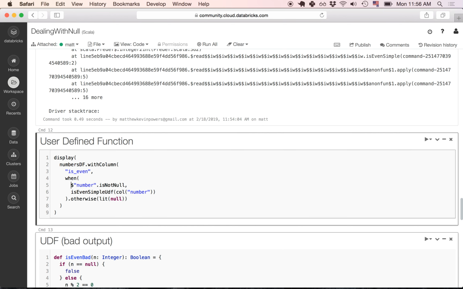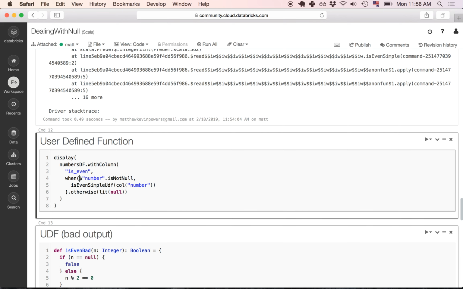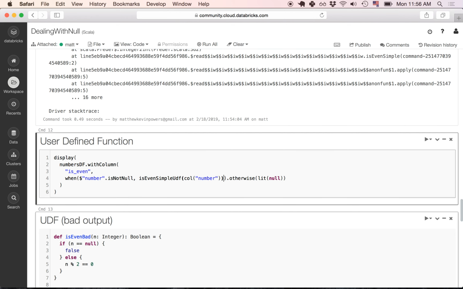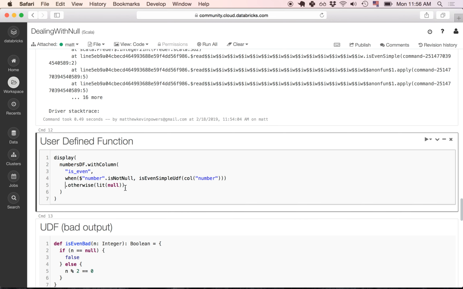Actually, I don't really like how I'm doing this. It makes it hard to read. All right. So when, otherwise, so when our number is not null, then we do isEvenSimple UDF. Okay, so we know isEvenSimple UDF is working as long as the number is not null.